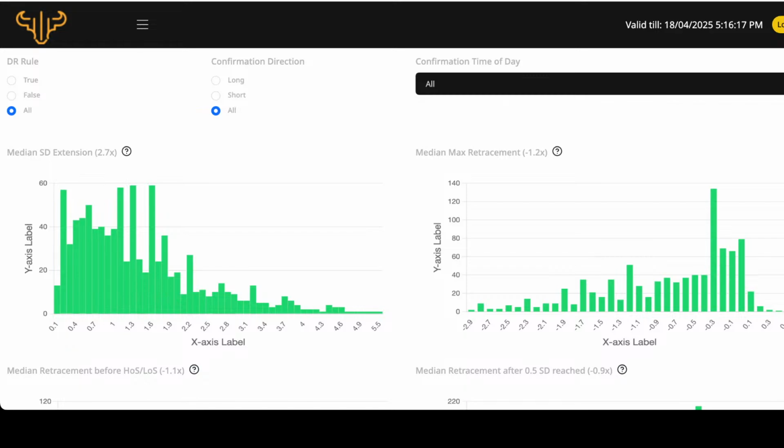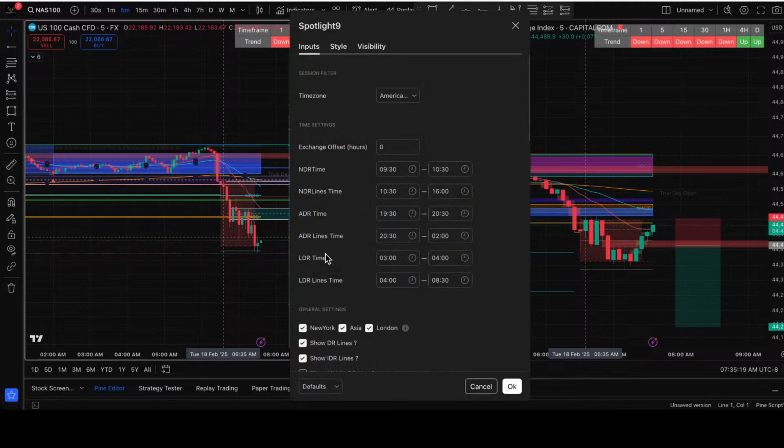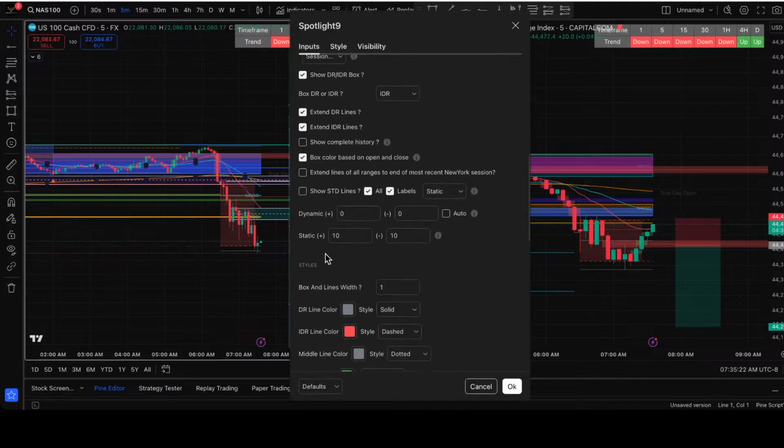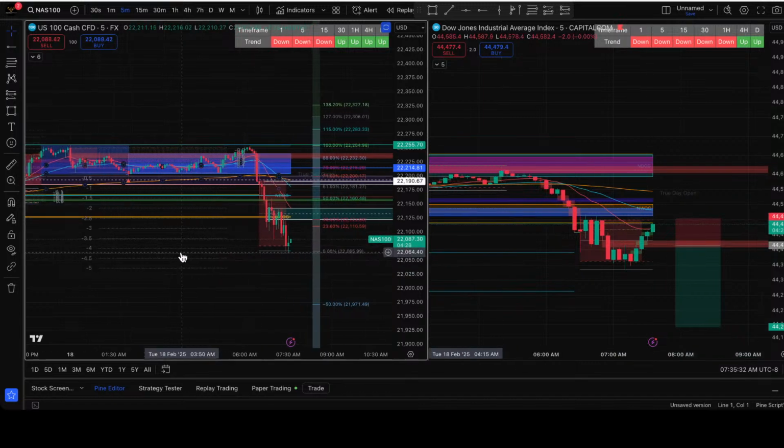Remember, those are these numbers here. We have the standard deviations turned off here. Sorry, 1 second. I turn the standard deviations off during the morning just because then it becomes a little too noisy for me. But remember, there's inside the range and outside the range standard deviations. There's London's.